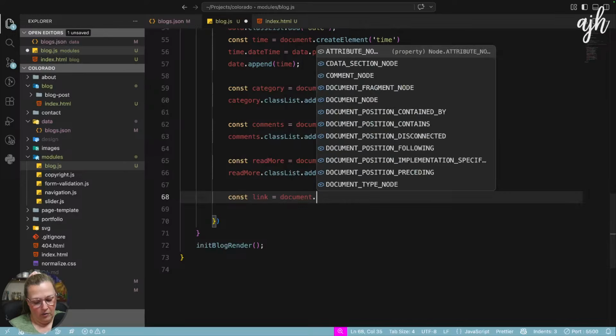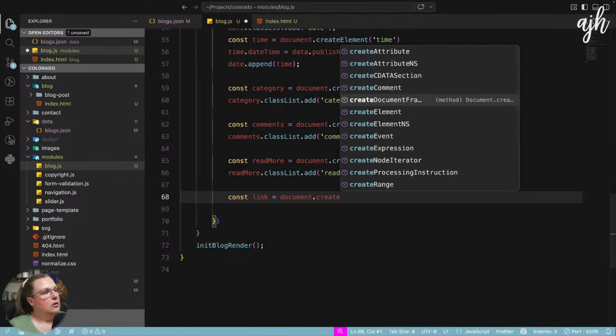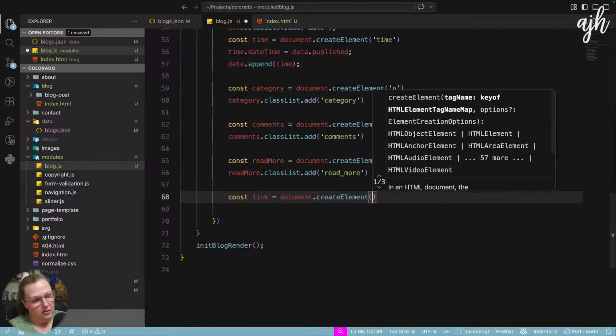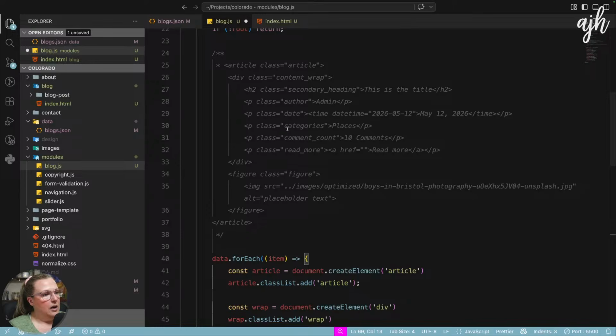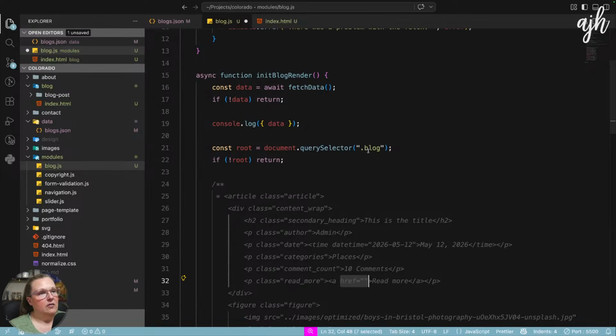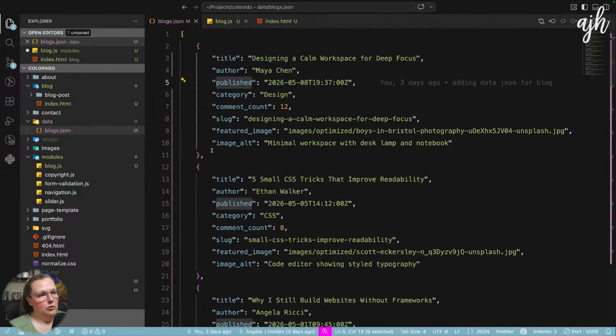That is equal to document create element. That is an anchor element. And the only attribute this has, it doesn't need its own class, but it needs an href, obviously, and that is equal to the slug. So it's data.slug.